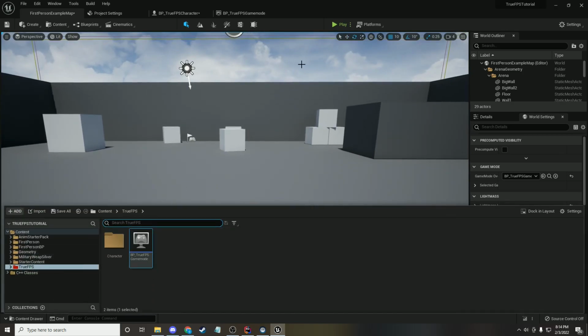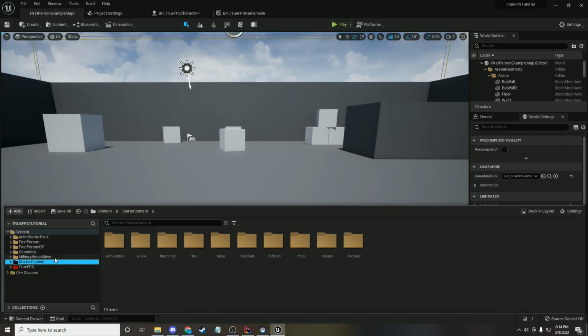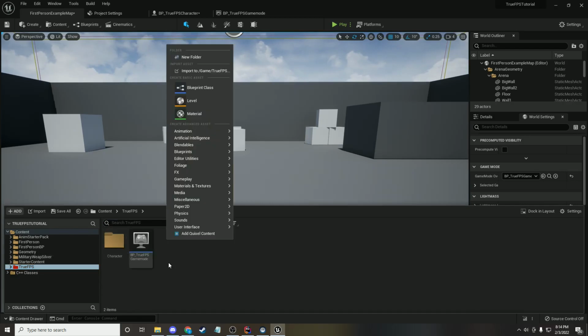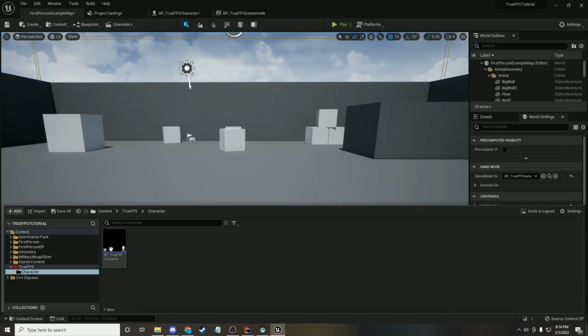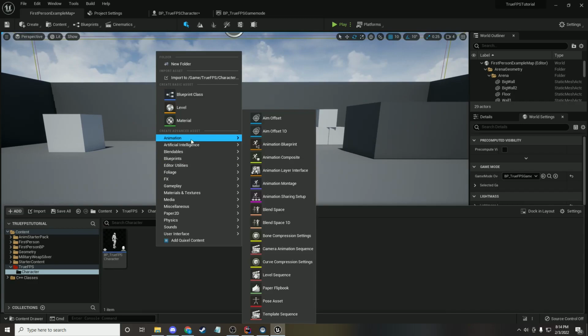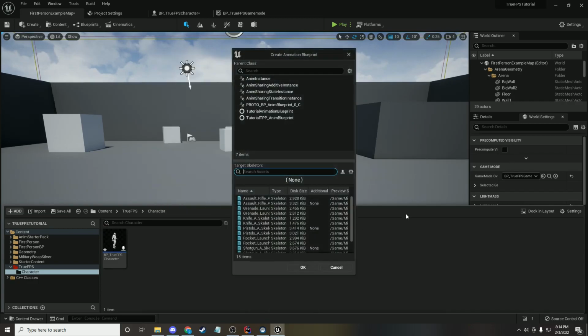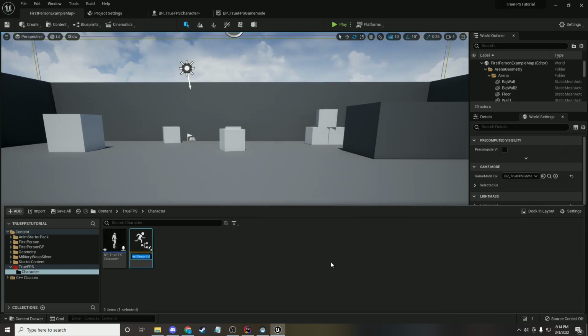And I don't like that we're just A-posing, so let's create really quick an animation blueprint for our character. And we'll just call it, well, it should be assigned to the mannequin.